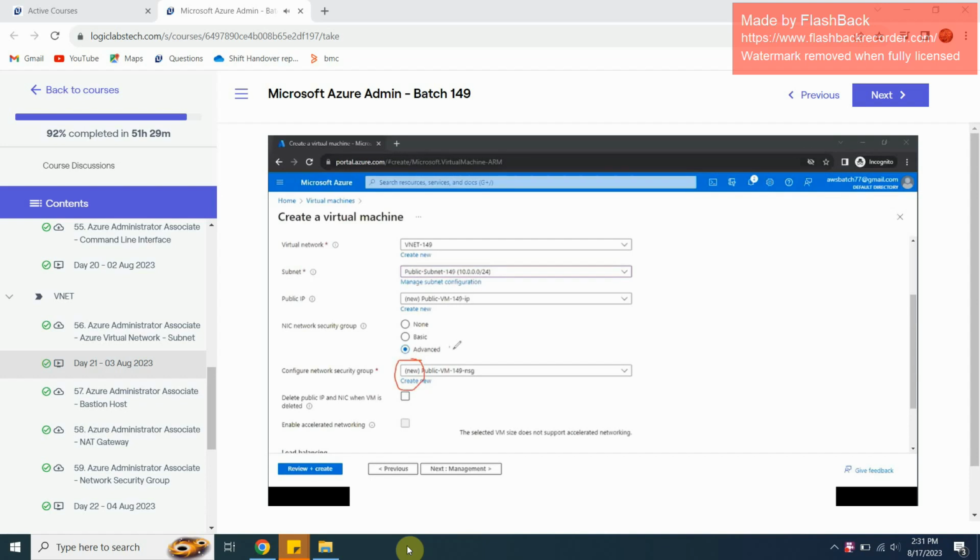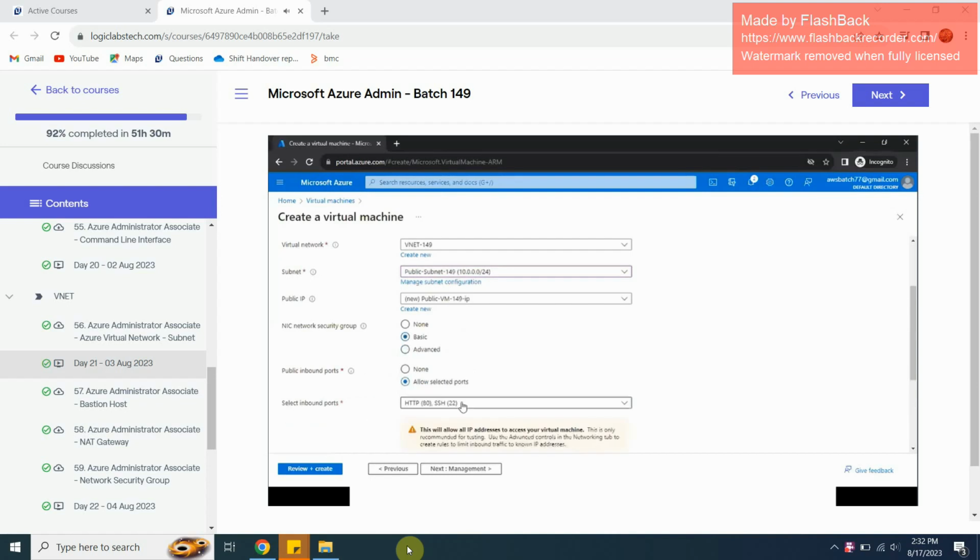With the help of advanced option, you can select the same NSG for multiple virtual machines. But if you don't have any existing NSG, system is going to create a new one. With basic option, system is always going to create a new NSG. And here we need to enable those port numbers which we are enabling right now for this particular machine, HTTP and SSH port.